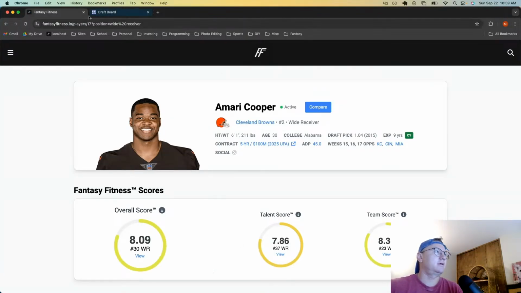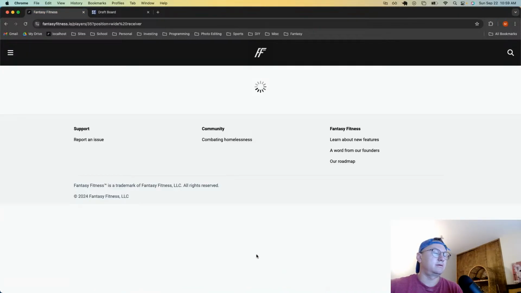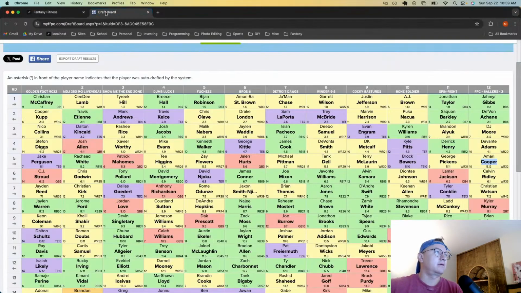I have him at 30. Got him at 32, so not anything significant there. And then Devontae Adams. Wide receiver 8. Comes off the board at wide receiver 20.